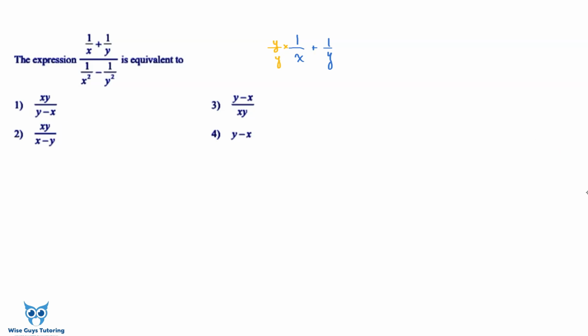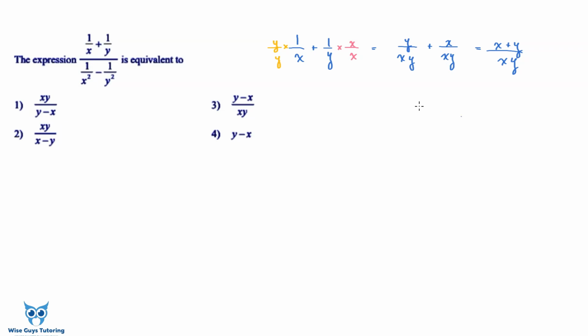You multiply top and bottom to keep the fractions equivalent, right? That way we're just changing the shape of them. So the left one becomes y over xy plus x over xy. Now they have the same denominator, and I can join them. So I'll say it's x plus y over xy. That's the numerator.